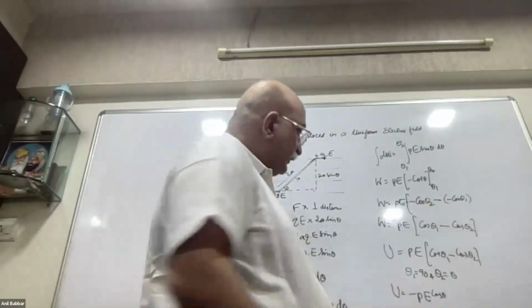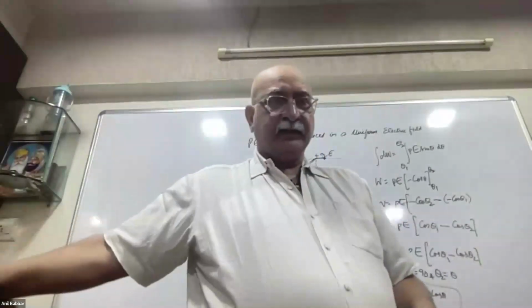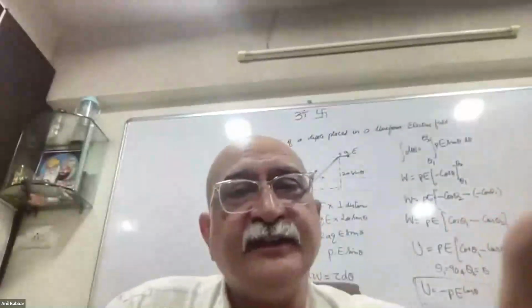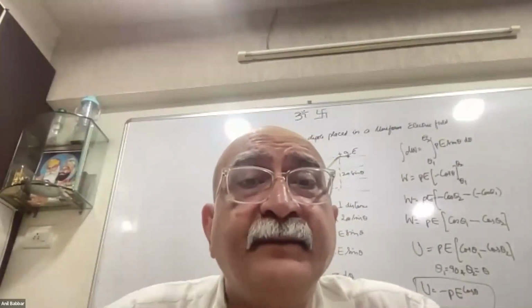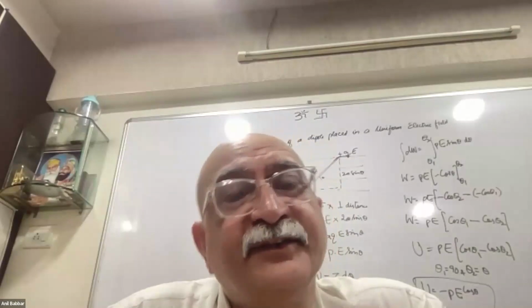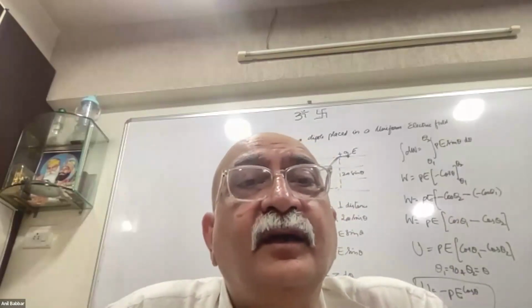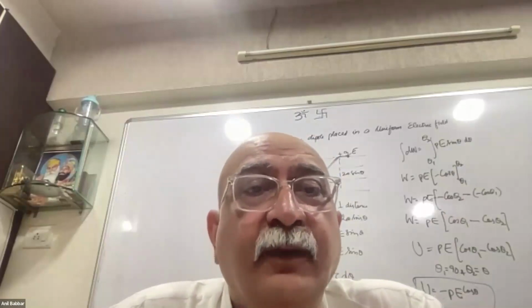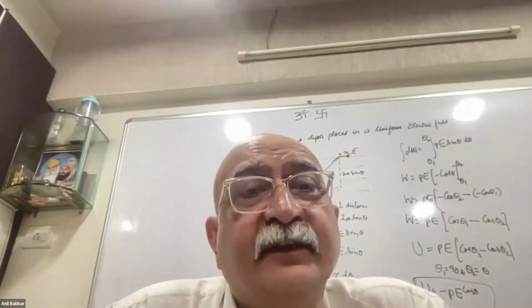This is the formula for the potential energy, but depending upon theta, its value may vary. Let's say theta is equal to 0. Cos 0 is 1, so the potential energy will be minus pE. That means it has the minimum value. So the potential energy of a dipole is minimum when its dipole moment is parallel to the external field. Then when theta is 90 degrees, the potential energy will be 0, that means when a dipole is held perpendicular to the external field, its potential energy is 0.